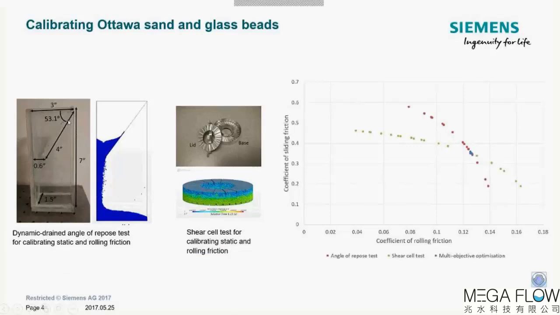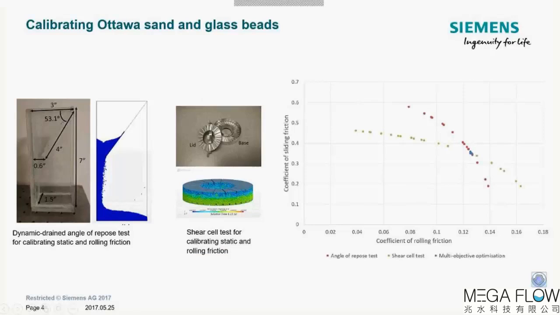Particles are set first at the top part of the device, and the gate is opened, and they all fall down and form some kind of static pile with a surface angle with horizontal, which we call the angle of repose. And then we try different values of rolling friction and static friction to find which one provides, in the simulation, the same angle of repose as in experiments.